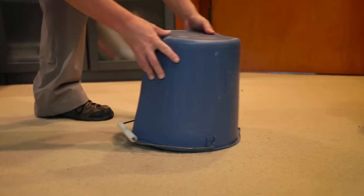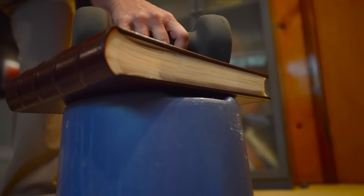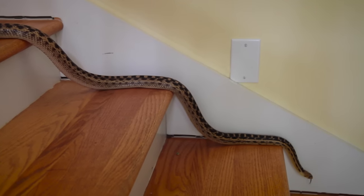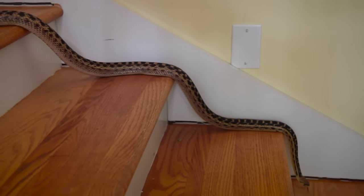If it's cold outside or if there's no exit door nearby, place a heavy trash can or plastic bin over the snake and then put some bricks or heavy weights on it. Call your county's animal control department, as most will pick up snakes that are inside a residence and trapped or contained. Know that many counties will not send animal control officers out to catch a snake that is just loose in the home.